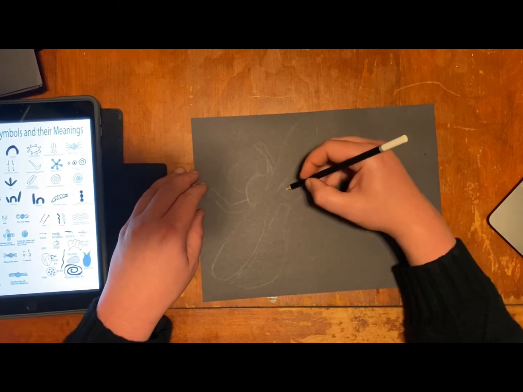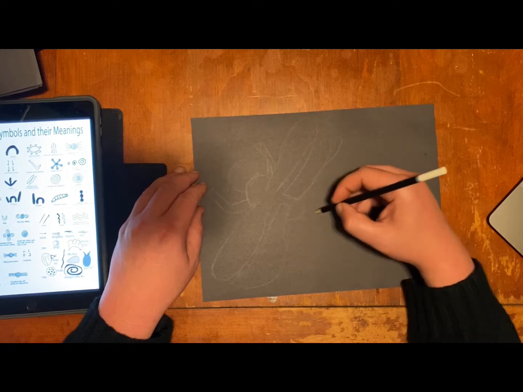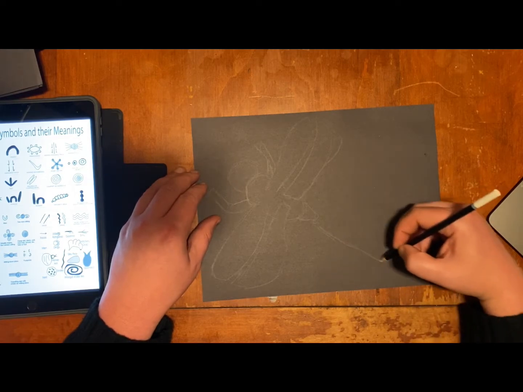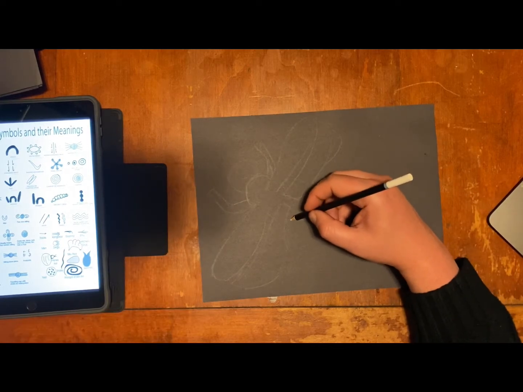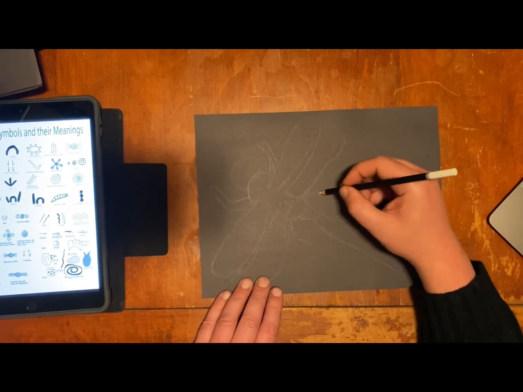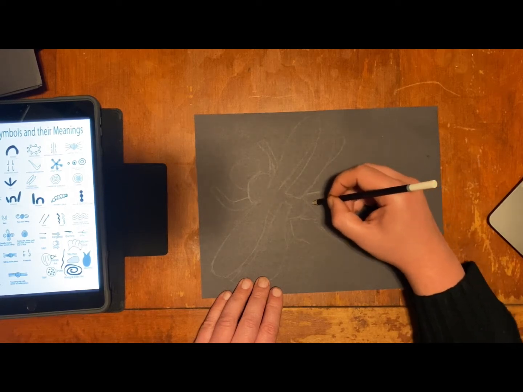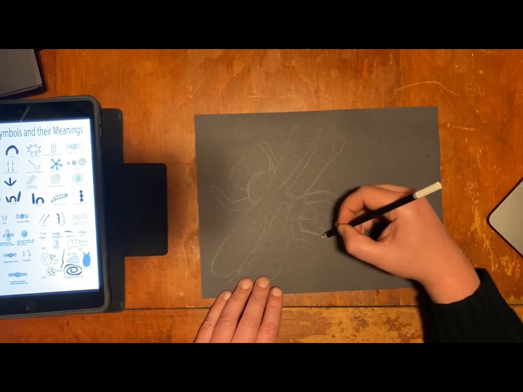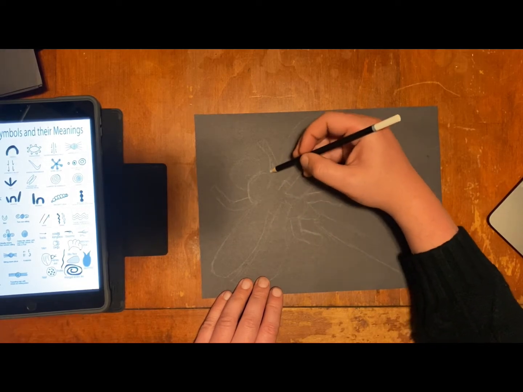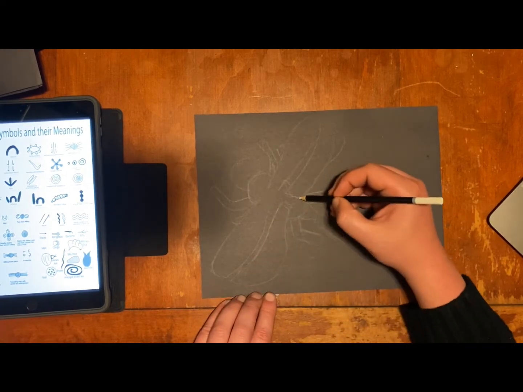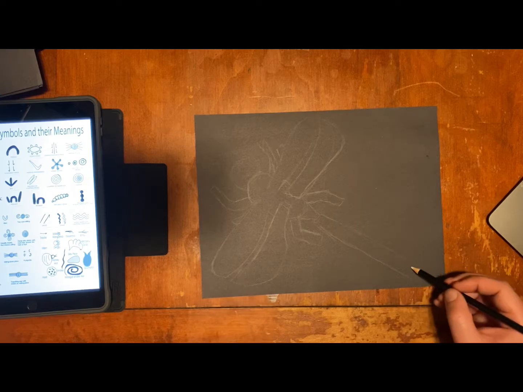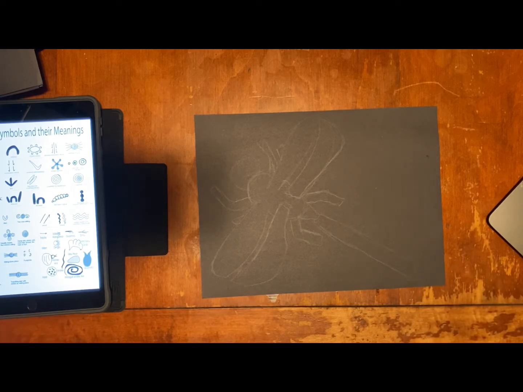I am going to do this dragonfly again because it reminds me of my childhood and one of my favorite places to go. Keep the design simple with really simple shapes. I would try to draw larger shapes, because if you draw really small for this kind of project, it's going to be harder once I start making my dots. So draw big, fill up the space. You can use any color of paper you'd like. I really like how these look on the black paper, and I'm using a white colored pencil to sketch out my drawing because I think that's going to work the best for me. And I think I'm going to be able to see it better on this paper, but a normal pencil will work too.